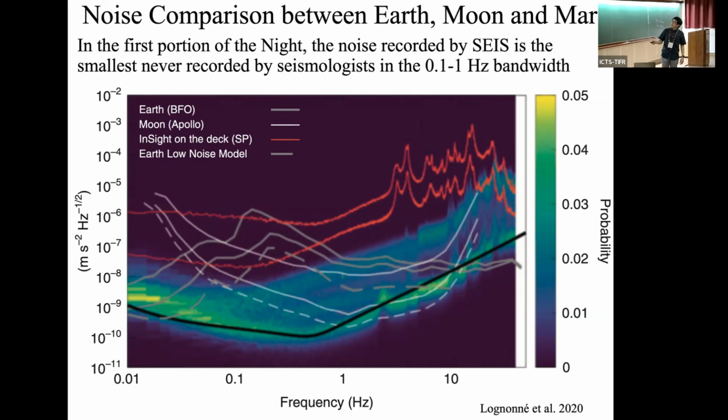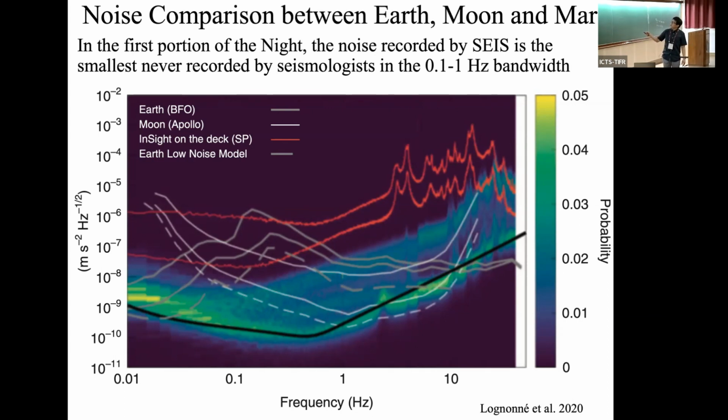Now I would like to draw attention to this colored part, which is the noise variation of Mars. This is again the histogram frequency by frequency, and the yellow part is the peak of the histogram. At low frequency, we have a peak distribution around 10 to the power of 9. But during the day, you see a large variation of the noise, and this is due to the atmosphere. On Mars, atmospheric activity is much stronger during the day, and at night, it stops. So during the night, we almost hit this black line, which is the theoretical prediction of our instrument noise level.